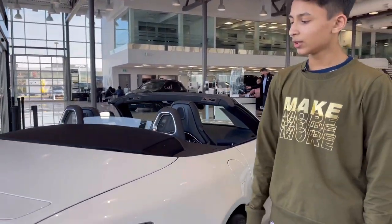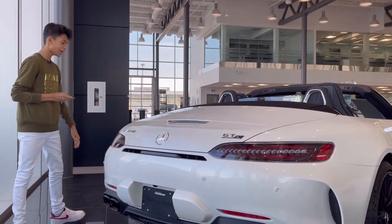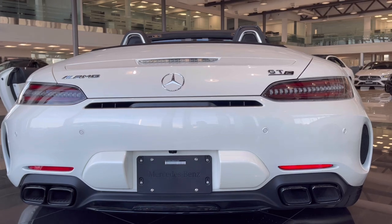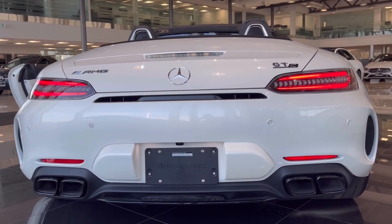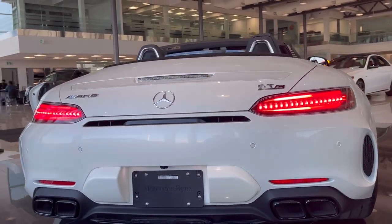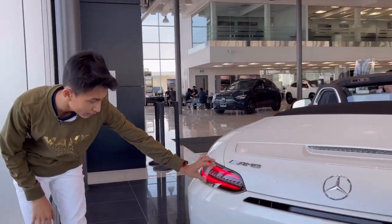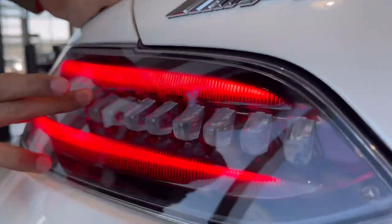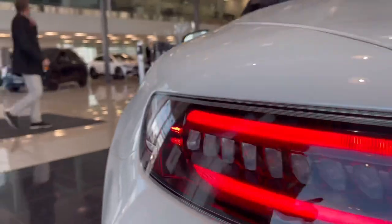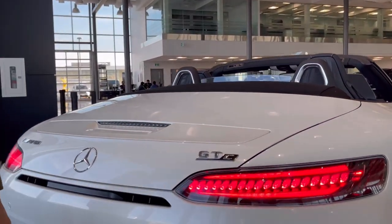Now let's check out the rear. The height of this car is 1266mm. I'm going to show you the rear tail lights — they're fully LED. Getting inside and putting the car in ignition — there we go. This is with full light and hazard, this is with the brake, and this is without. Now coming outside, this is your rear tail light — in North America you get red hazards but in Asia you get yellow. You have AMG badging here with a reflector, and the tail light design is more advanced than the last generation.